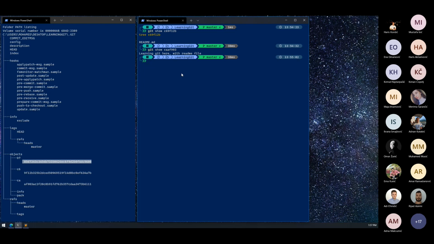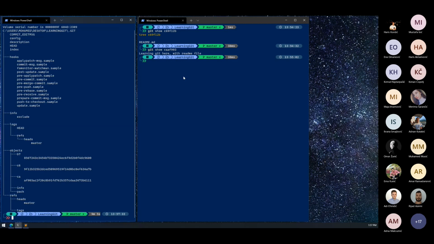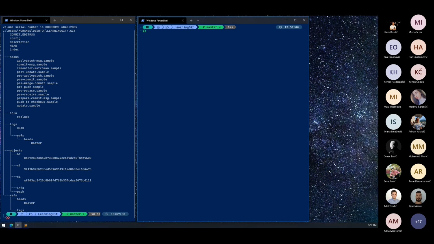Okay, so that covers this part of the story. So right now you know how at least Git works. Just to summarize, I will stop looking at this one right now. For now, I'm just gonna hit Control-C to stop this from refreshing. So to summarize what has been done so far, we have been trying to add a file.